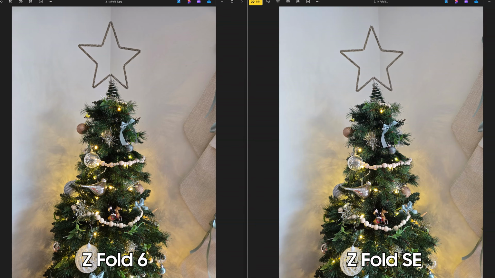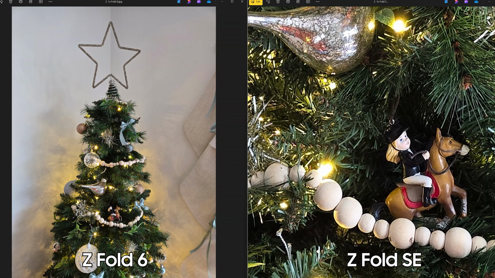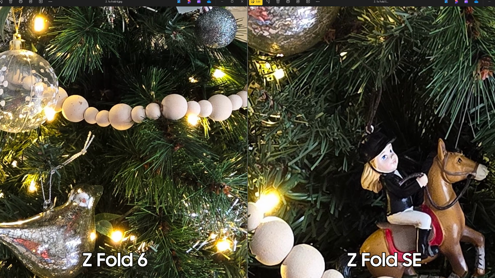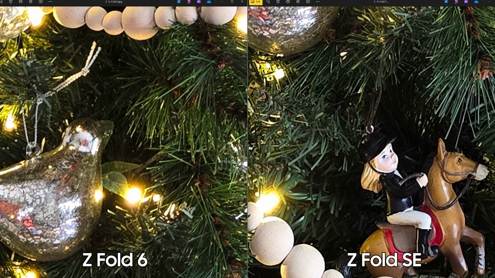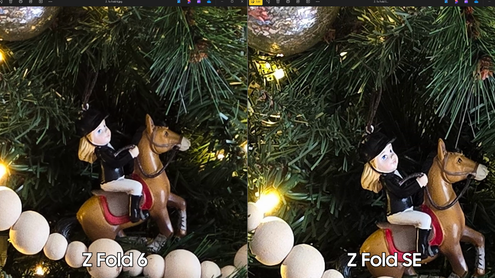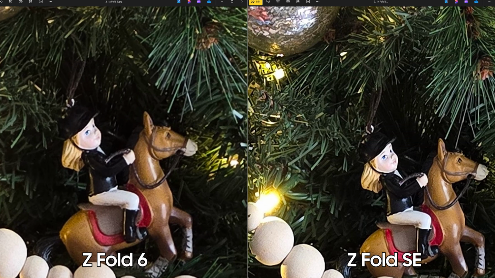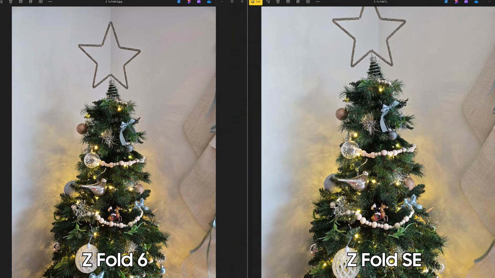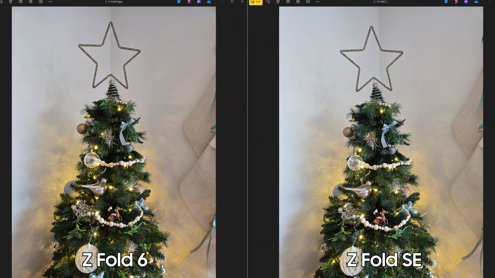Zooming into the 1x camera, you can already see a bit of a color shift. The back of the wall there, it's a bit whiter on the Special Edition than it is on the Fold 6. But outside of that, and outside of a couple of different processing results, there's not much difference in terms of the detail in the cameras. They're both shooting in 12 megapixel resolution, so we're not seeing anything drastically different in terms of detail, just those processing tweaks and differences that you can see.